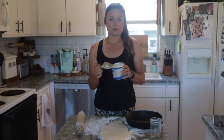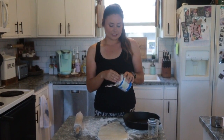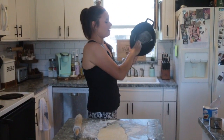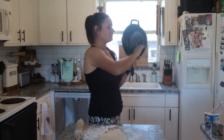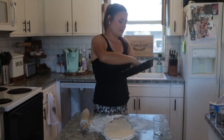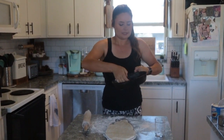Before I start cutting our biscuits, I'm gonna go ahead and prepare my cast iron skillet. I personally like to take a bit of Crisco on my hand and just run it all over the pan, sides and all, make sure it's really nice and lathered so none of the biscuits stick. But you could also use a vegetable oil or olive oil.